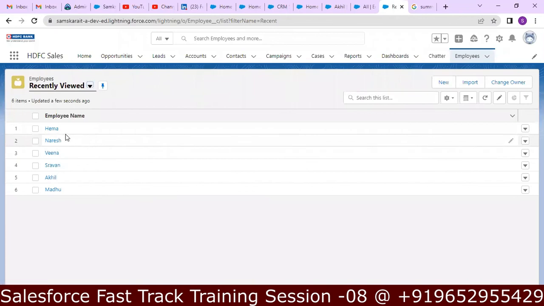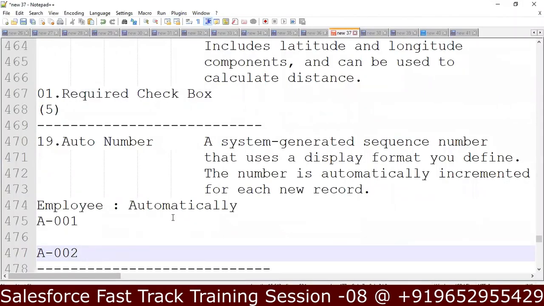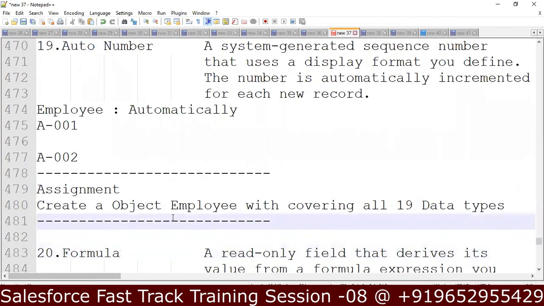If you go to their skills, it is showing admin, integration. This is the way we have to create. Two assignments for all 19 data types: create an object employee covering all 19 data types and observe what is happening.